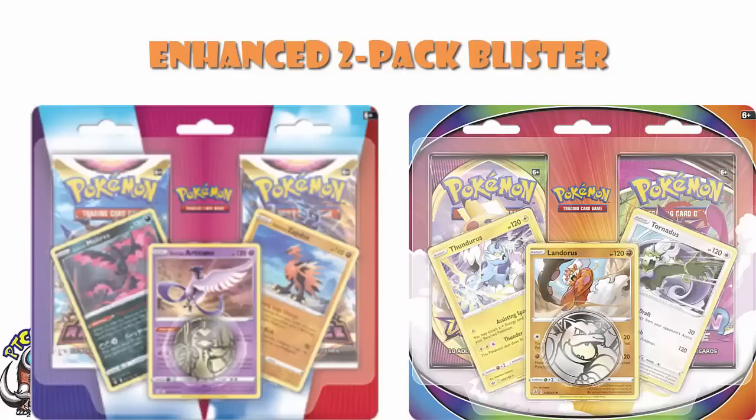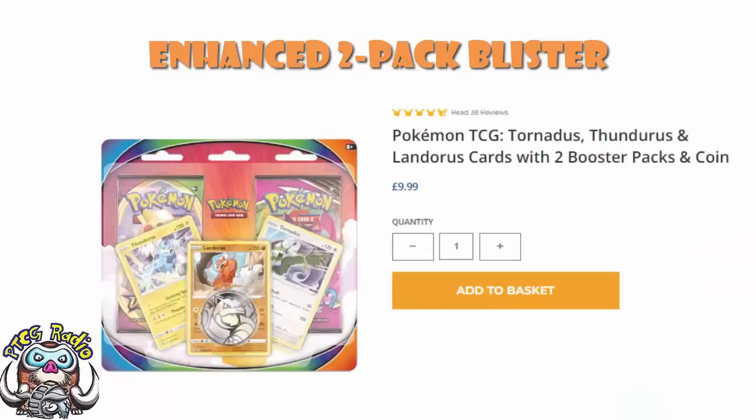The Forces of Nature Trio's cool, but the cards aren't particularly playable. This is cool and super playable. This is good. As a little side note, the Forces of Nature Trio, I've checked on the UK Pokemon Center website as I'm recording this video, readily available for a tenner, so it's not a product that you're going to really be struggling to get hold of. Oh, and you should get a coin in here as well. And to be fair, you can see on the screen there is clearly a Galarian Surfetch coin. I think I'm probably going to pick this one up.